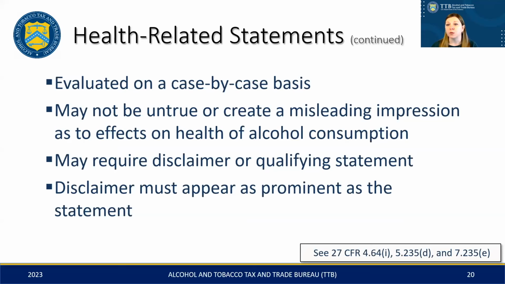What are the advertising rules for health-related statements? TTB evaluates advertisements that contain health-related statements on a case-by-case basis. We look at the totality of the advertisement to make a determination as to whether or not the advertisement is likely to mislead consumers about the product, and especially about the health effects of the product. In general, advertisements may not contain any health-related statement that is untrue or that creates a misleading impression as to the effect on health of alcohol consumption.